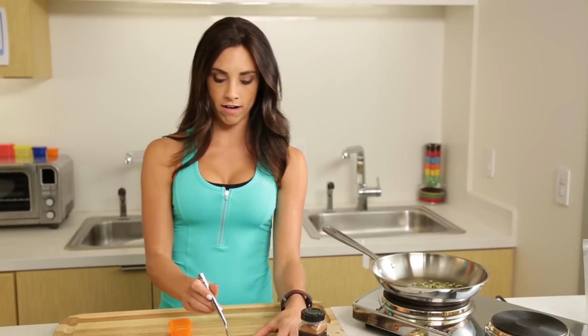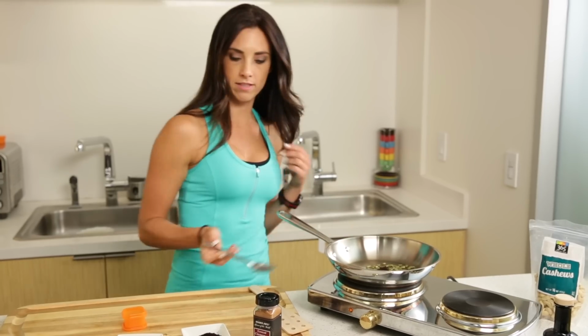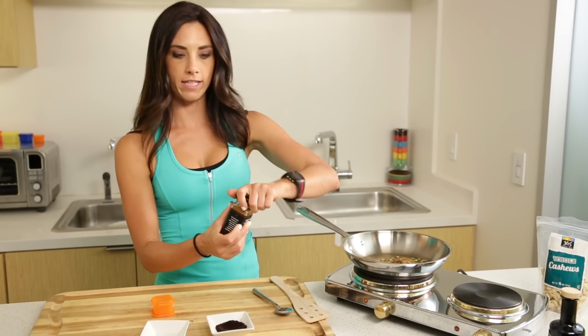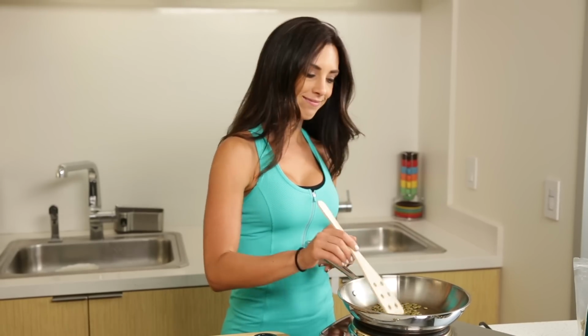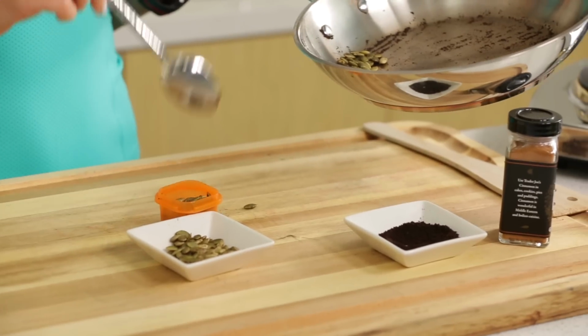So this is coffee grounds. Just sprinkle some in. I know you're probably thinking I'm nuts, but I promise this is actually really good. And then cinnamon. And we're just gonna roast it down for about 2 minutes. It's the same thing where the oils from the seeds will bind the seasoning. It smells like fall, like autumn. Dry roasted for 2 minutes. There it is, you guys.